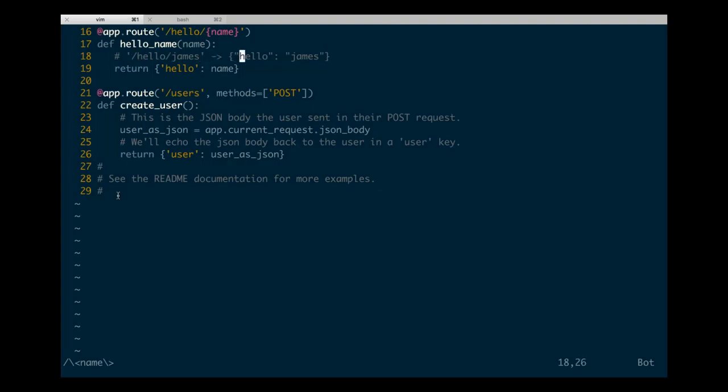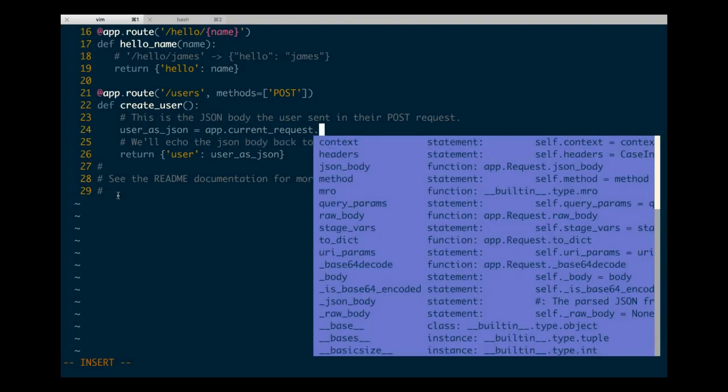And the other thing that I want to show in this second example here is how you can support different HTTP methods. So here we're saying that you have to send an HTTP POST. And once you get a POST, you have to send some sort of body here. And the way you access the body, Chalice maps all of that for you. So there's this app.current_request. And within the current request object, there's a number of attributes. But the one that we're going to be looking at is json_body here.